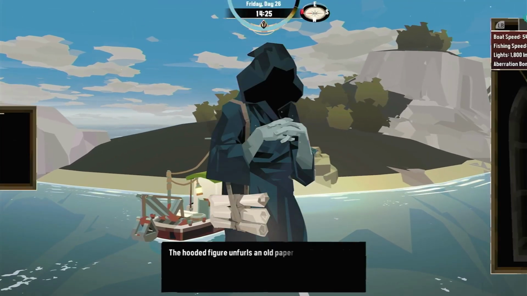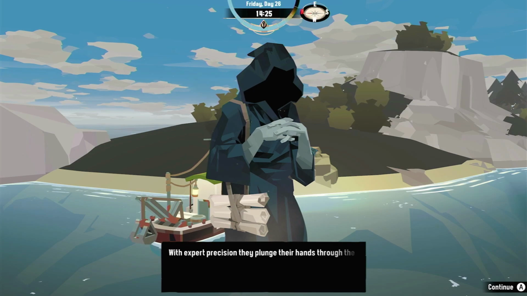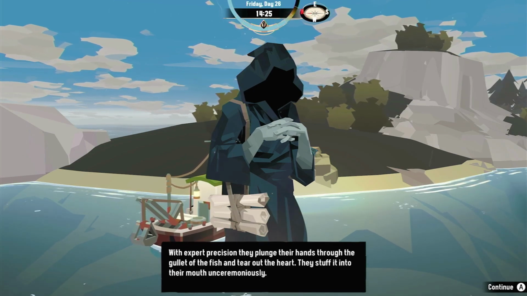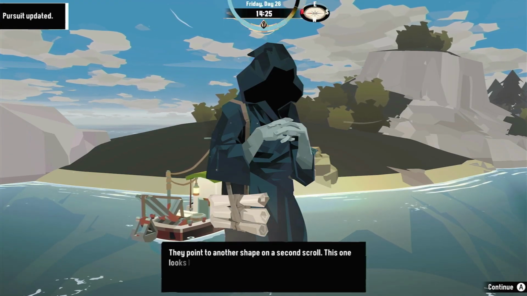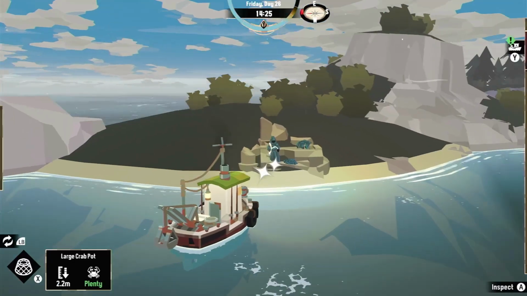Fulfill the hunger. With expert precision, they plunge their hands through the gullet of the fish and tear out the heart. They stuff it into their mouth unceremoniously. More, still empty. They point to another shape on a second scroll. This one looks like a tiger mackerel.